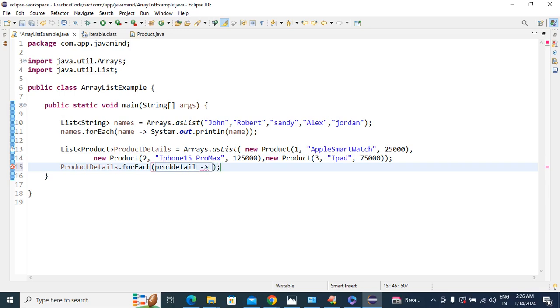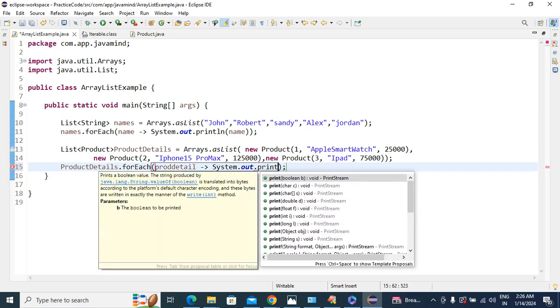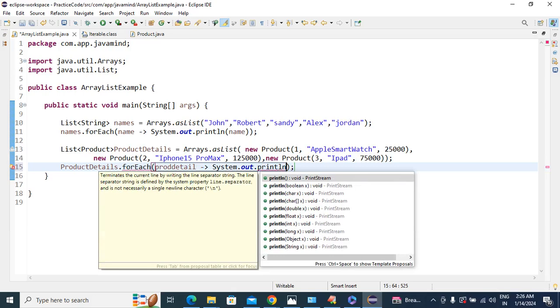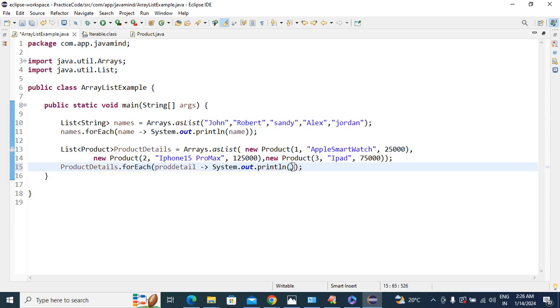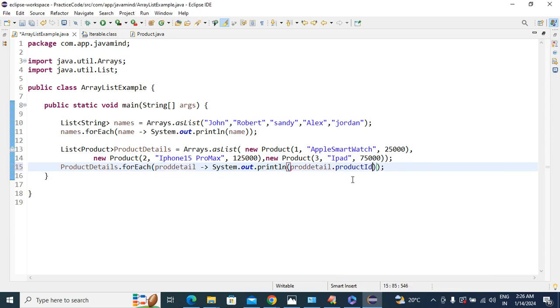Alright, expression. Already I mentioned to you, System.out.println, right? Then what you need to do, because in the product, what details you have and what product details are you going to print, yes or no? So guys, you know very well, right? In the product details, what do you have? The product id, yes or no? Product id is there. Guys, tell me yes or no. Guys, please focus.